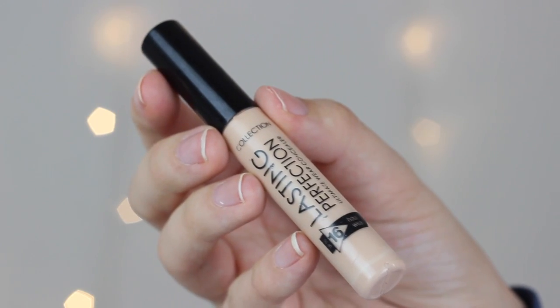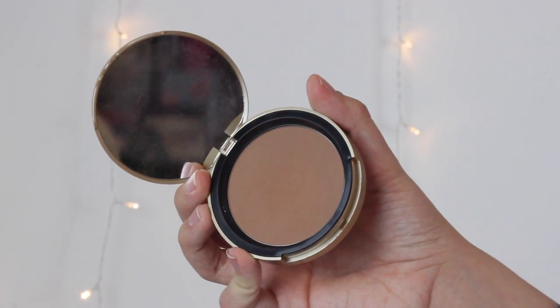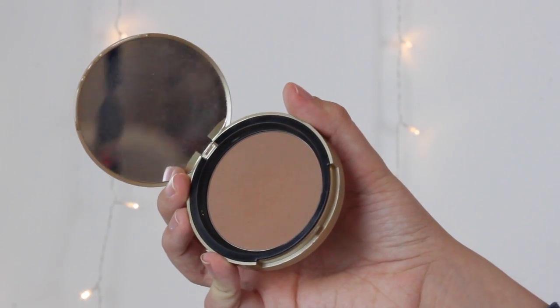And to conceal my under eyes and my spots, I'm going to be using the Collection Lasting Perfection Concealer in Cool Medium 2. I'm then going to be using the Matte Perfection Powder by Rimmel London and applying that all over my face to make sure my face is nice and matte. And then I'm going to be using the fan brush and the Chocolate Soleil Bronzer by Too Faced and applying that to my cheekbones, underneath my chin and to the side of my face, and then blending that in.